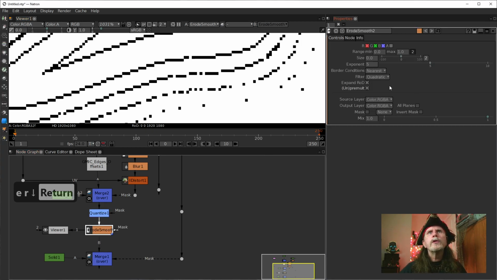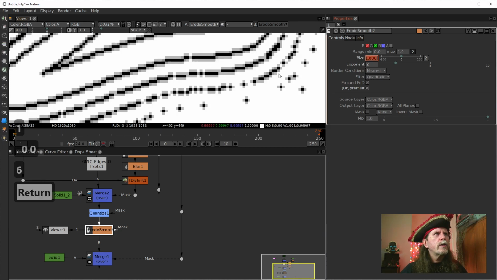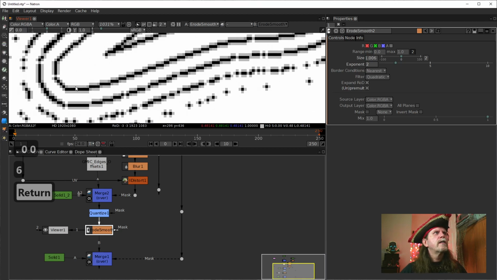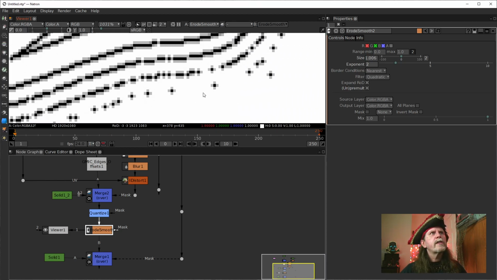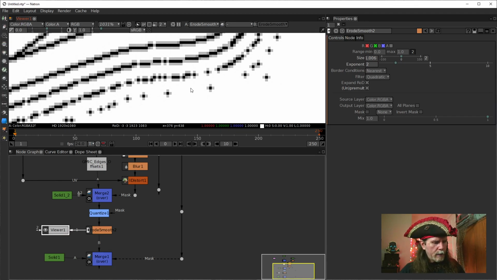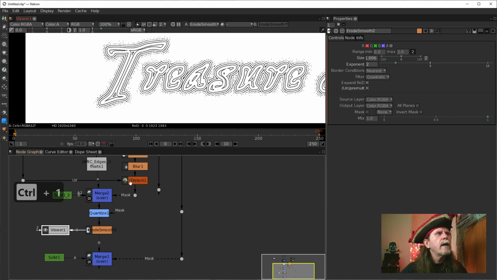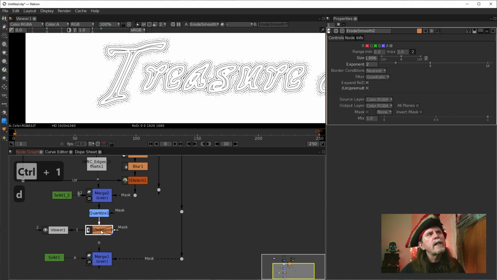And we're going to take that Erode Smooth and we're going to set it so that it has an exponent size of 2, which, as we know, that's how smooth it's going to be. And then for our actual size, we're going to set this to 1.006, which is just going to do this smidge dark area like so. As you can see, it just makes it slightly darker. And when we go to view this at actual size, let's look at it before and after. That really just helps it read on the screen. That's one of the things. We're going to actually put a second one in a few minutes.